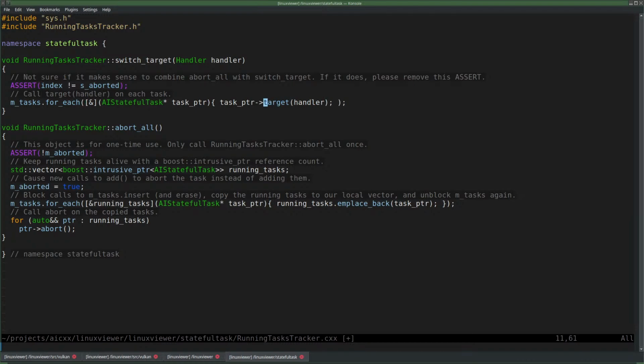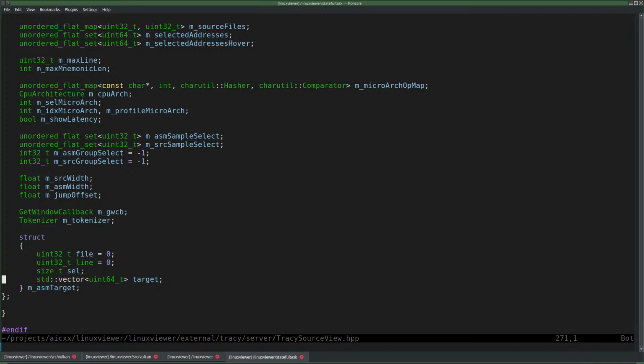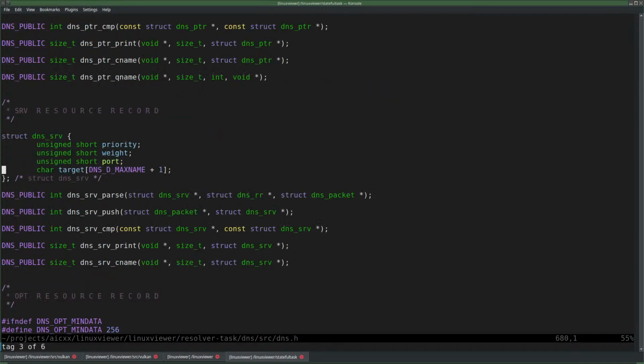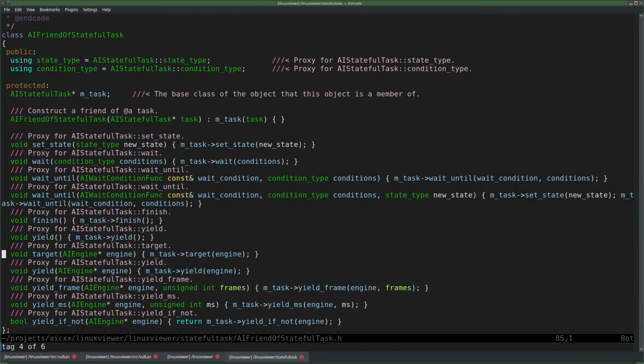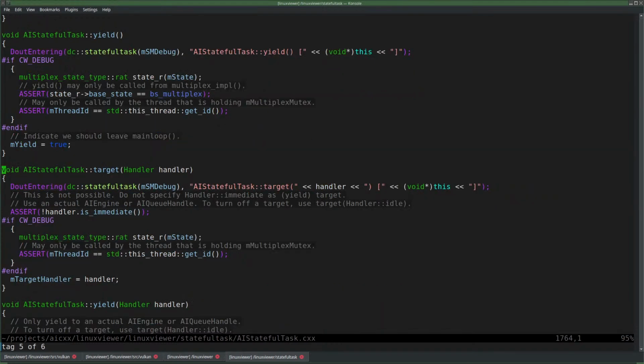Can never work because it should be run from... so the handler is not immediate. No. It's just setting the target handler differently, but then for the rest nothing.